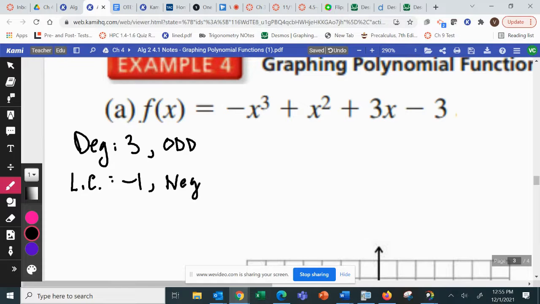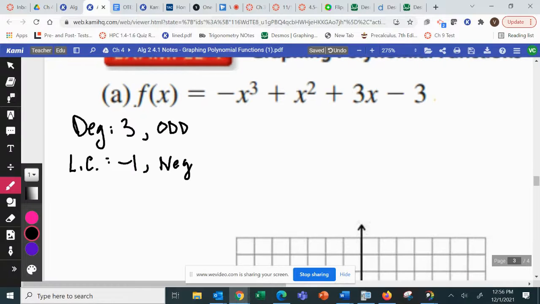Good. So from that information that it is odd and that it's negative, we can determine the shape at the very ends of the graph. I don't know what's going on on the inside, but I know the very ends. And anytime it's odd, I think about a line. So I imagine that line, and then I imagine it being negative, so I flip it. On the left and on the right, a line would normally be like this, but I'm going to flip it. So on the left, it'll be up. On the right, it'll be down. So that's the end behavior.